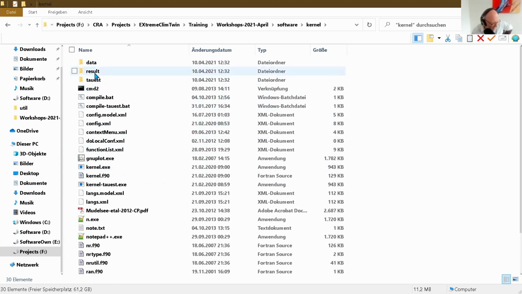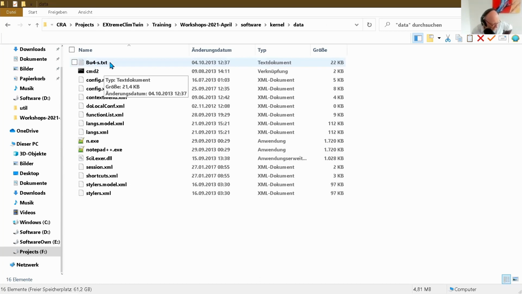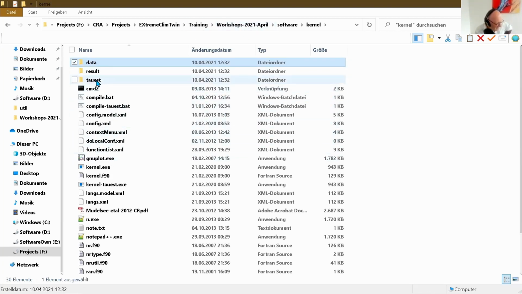The software reads the data. They are contained in that folder, okay? And this is a data file I will read in a second. Bunker 4, maybe I'll write this down. And then there's another folder called tau-est, and this software writes an output file into that folder, and in that folder there is the software for persistence time estimation. So by the way, you will also see persistence time estimation.